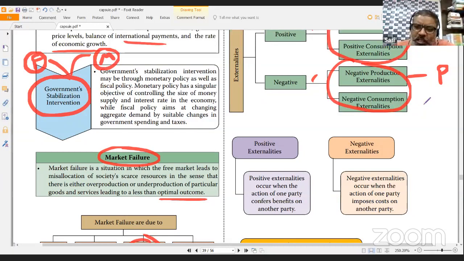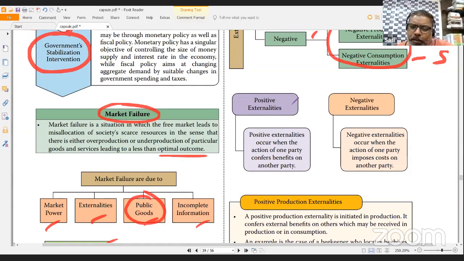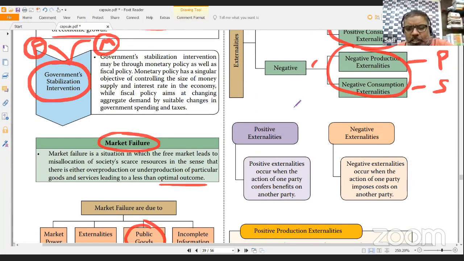Negative consumption externality, as we already just now discussed, that is the biggest or classic example we can say. Smoking is the biggest negative consumption externality. They are causing a negative externality by consuming something bad like tobacco. Somebody consumes alcohol and goes to office. He consumed for himself, but he might create the entire atmosphere at the office in a bad manner. So those are consumption negative externalities.